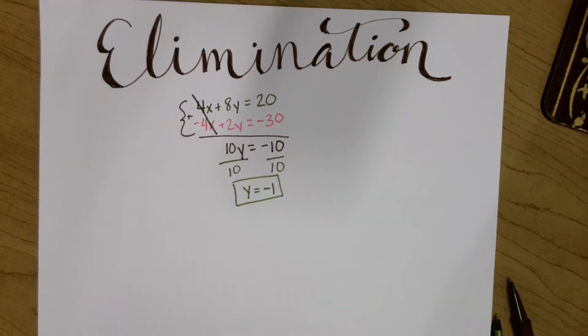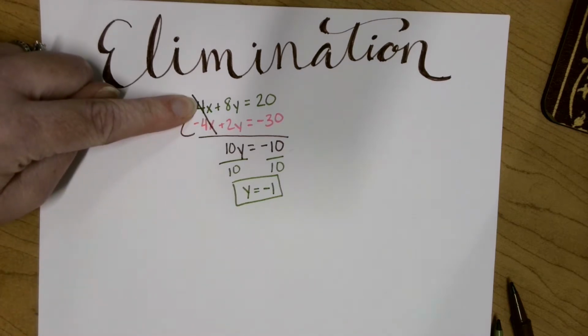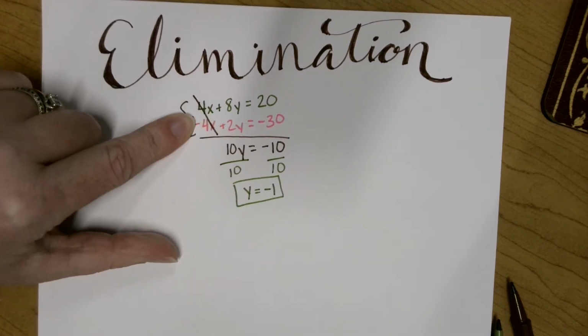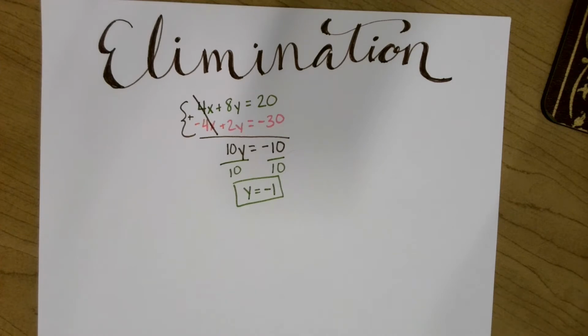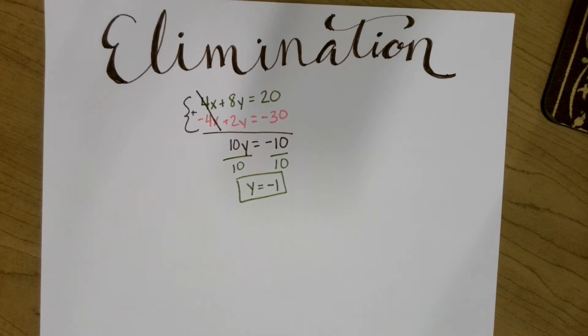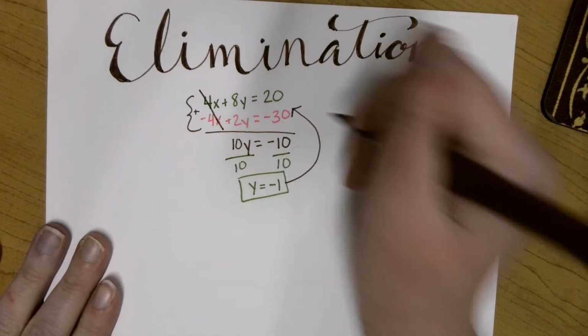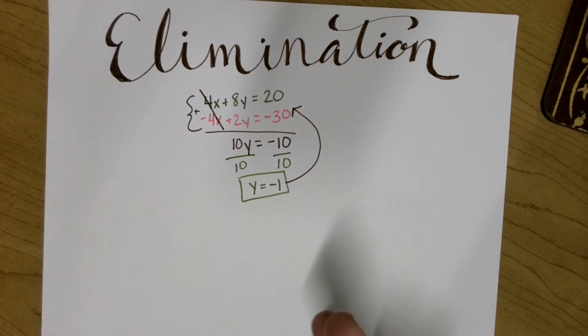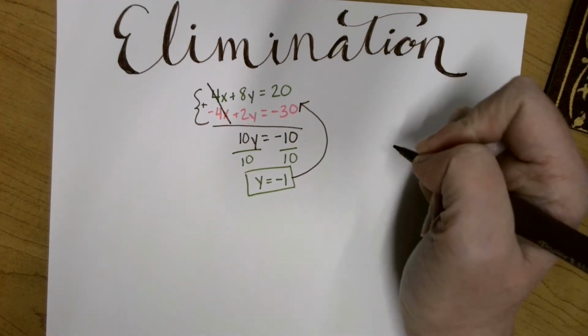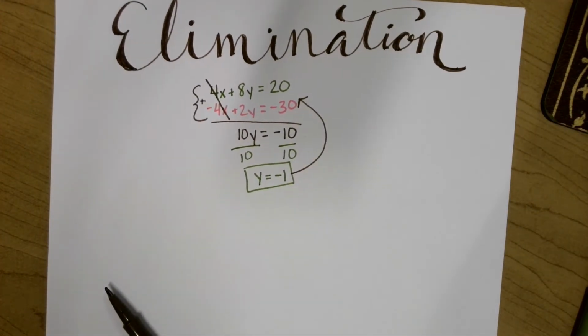Okay, so you've got two options. You can take this negative 1 and plug it into the green equation, or you can take this negative 1 and plug it into the pink equation. It really doesn't matter. I had some students who thought they were doing it wrong because they plugged into the top equation and I plugged into the bottom equation. They're like, well, how did I do it wrong and get the same answer? I'm like, because you didn't do it wrong. It should give you the same answer. If you get the same answer, that means you did it correct. So I would plug it into the pink equation just because the numbers are a little bit smaller. It doesn't really matter though, so we'll just go ahead and plug it in here.